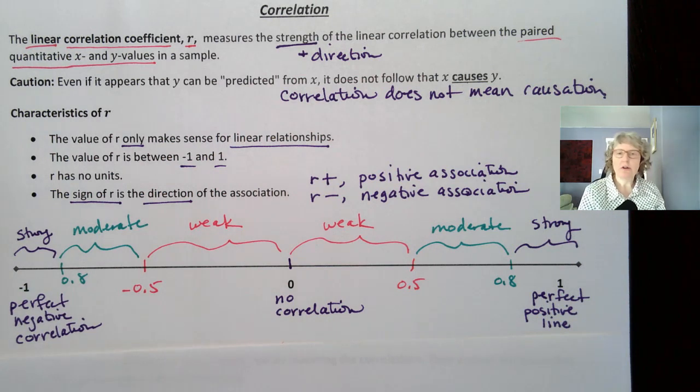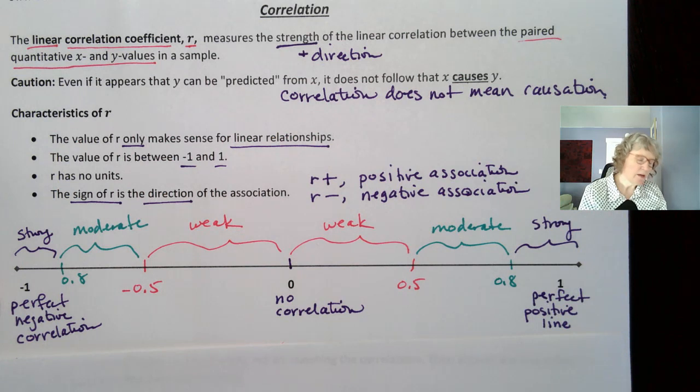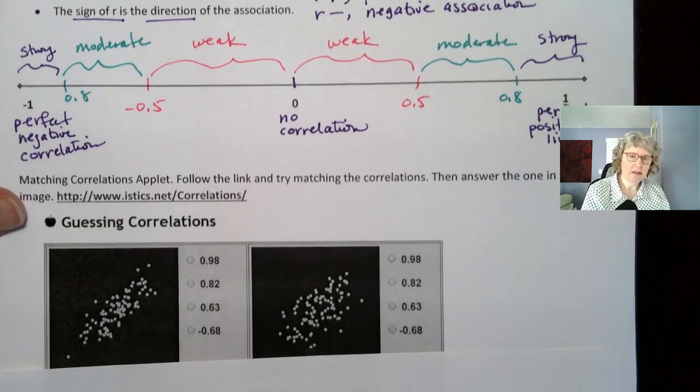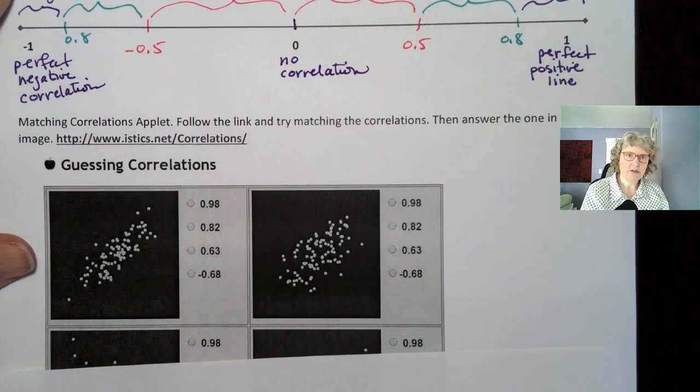If you've ever learned about R squared, that is a percentage, but we're not going to be doing R squared in our class. Once again, there's a lot more to learn about this, and there are more statistics classes for that. So let's practice with correlation. There's a really fun applet, and I've got the link for you in D2L. Here is a little screenshot of one.